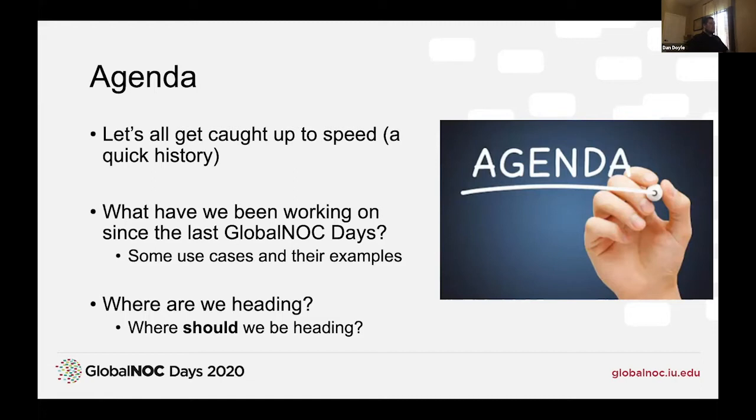So we've got a couple of examples that we can actually go over demonstrating some of these use cases and the examples that came out of them that are in production right now. And then I wanted to talk about where we're heading next with the project. And I also want to focus, hopefully, on where should we be heading. We certainly have our own ideas of where things are interesting and other projects that we might be working on either because they're related to other efforts within the GlobalNOC, but this might not be exactly what you have in mind either. And the only way that we can reconcile these is, of course, if we talk about them.